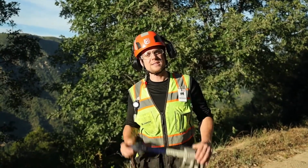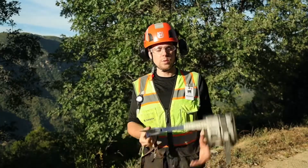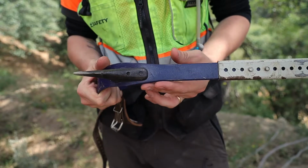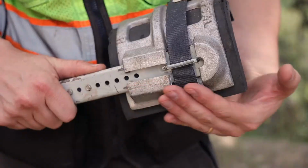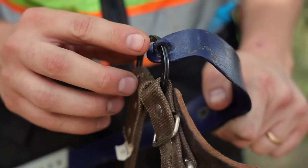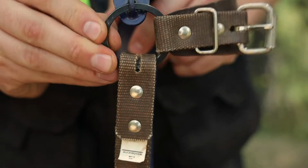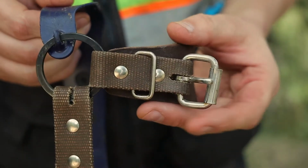So before we begin, let's first cover the different components that make up a standard set of climbers. First, we have the shank, the gaff, the stirrup, the aluminum or leather shin cap and pad, the strap attachment ring, the split ring, the strap and strap buckle.